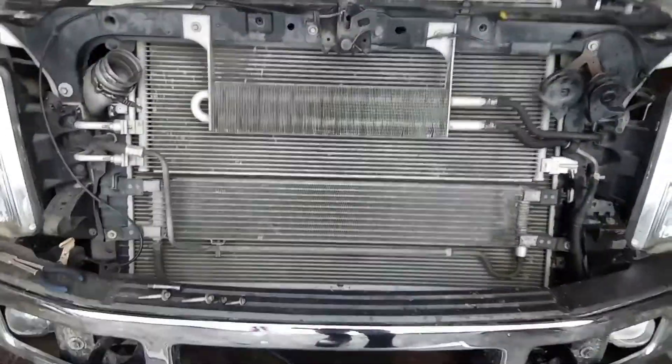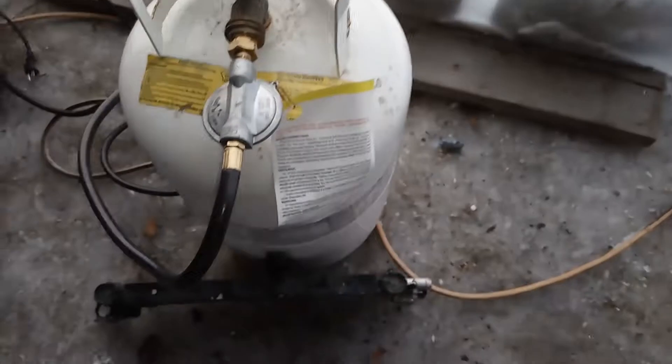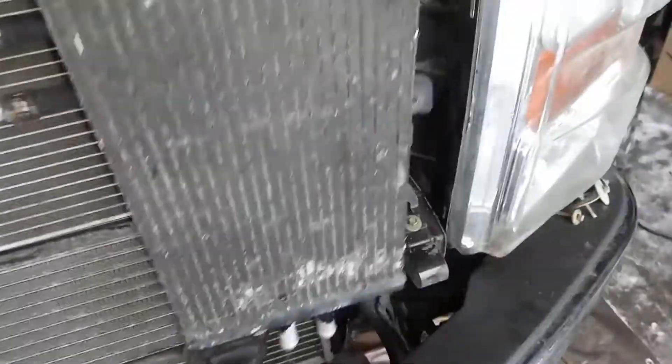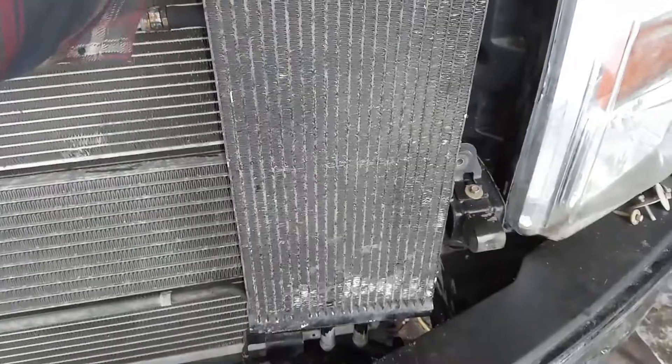Next, you want to pull your intercooler out. I'm not joking boys — you know where this is heading. So you've got to pull your intercooler out and you take this little guy here. This is the heat exchanger that bolts up to your intercooler on the side, and this is the heat exchanger for the fuel cooler system.